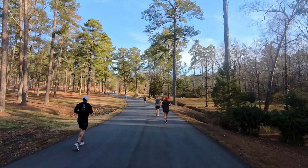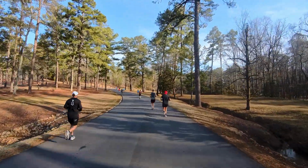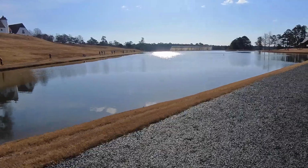The half marathon had just over 500 runners, the 10K had just shy of 300 runners, and there was also a 5K that had about 350 people participating in that. All right, on to the good and the bad. I've been to this campus several times over the last few years, and it is a stunning place. So the idea of running a half marathon on their huge, primarily nature campus was the primary draw for me for sure. The number of runners felt good.